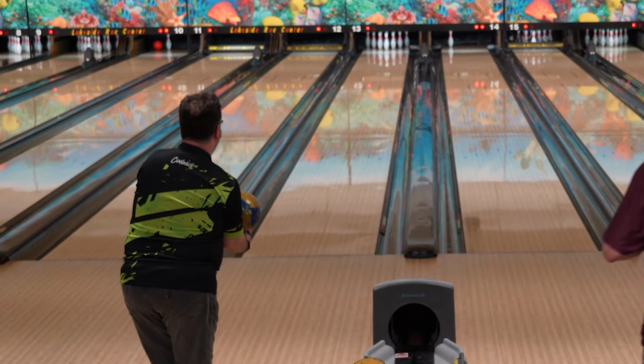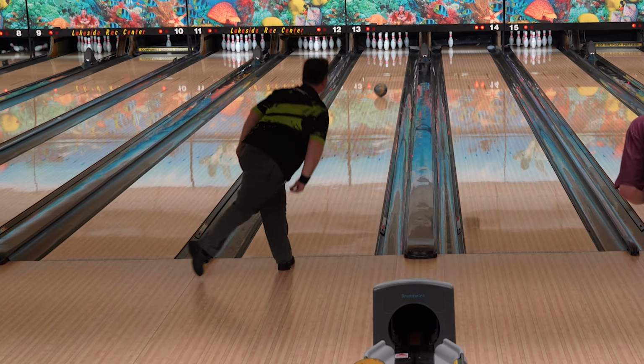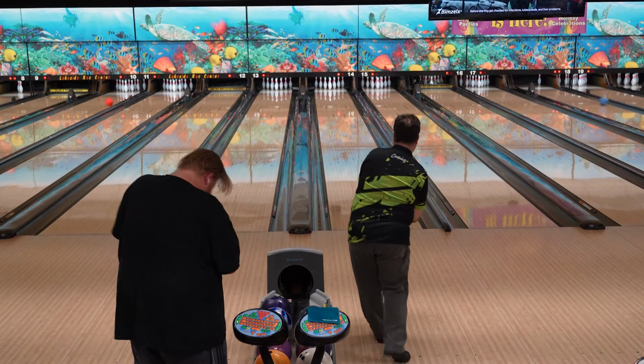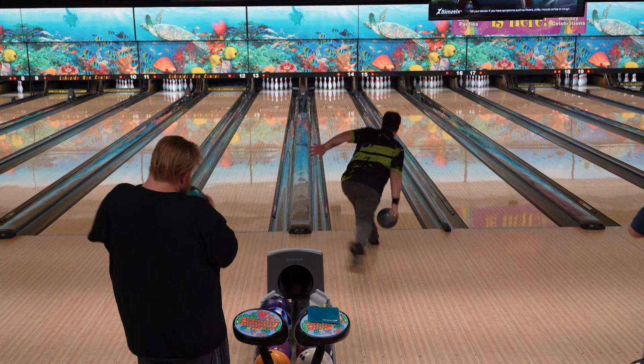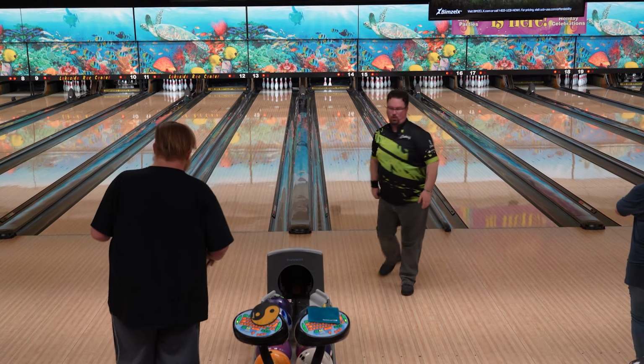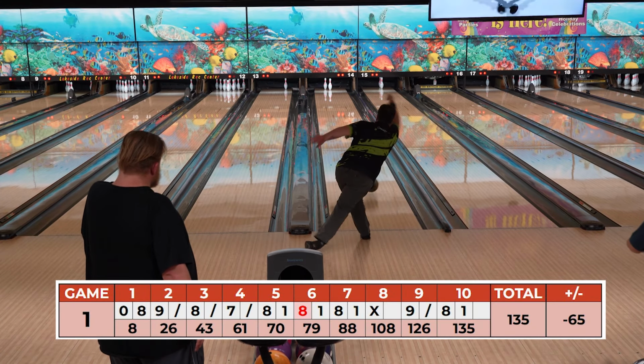Yay, it takes eight frames. Overall, though, the first game especially was just a complete miserable experience. My mechanics were off by a lot. My grip was kind of terrible. I missed a lot of easy spares, real bad. Most of them involved the head pin. Which, I guess if I'm missing the head pin all night, that doesn't make them easy spares, actually.